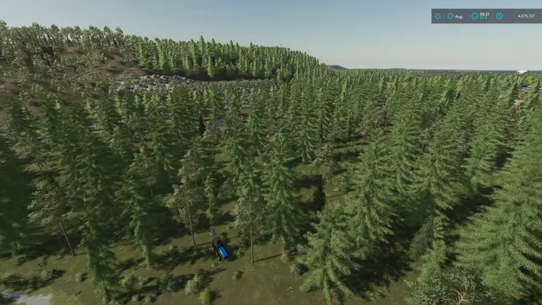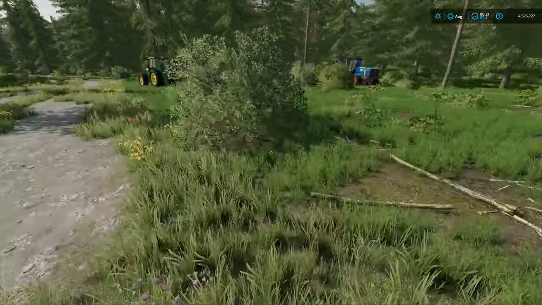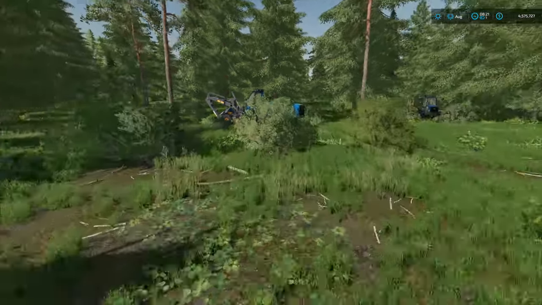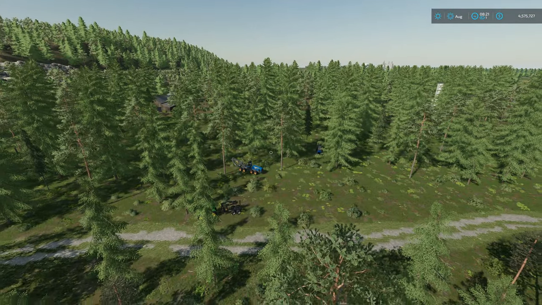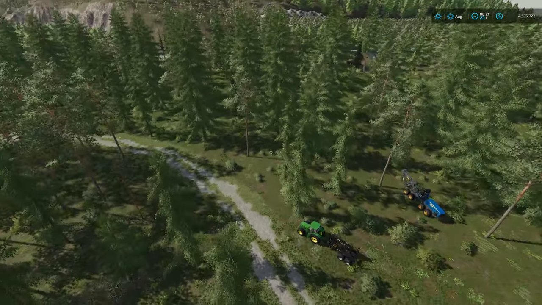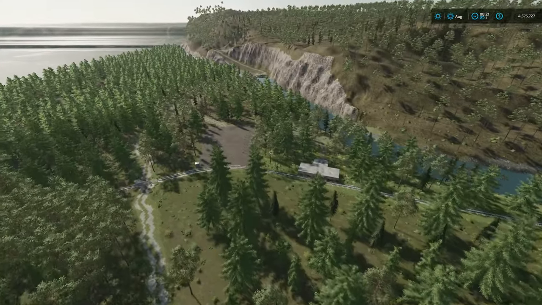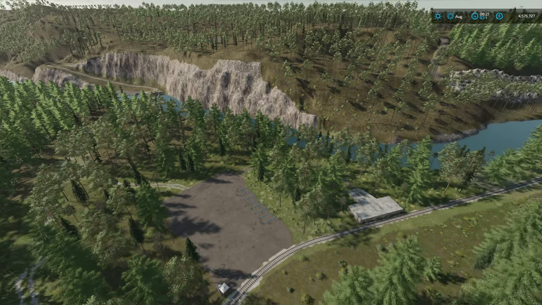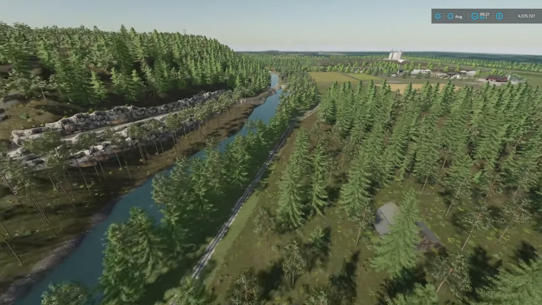And this is where your other equipment is. You have the John Deere out here with the little trailer. And then you have your two forestry machines out here. So none of the trees are cut. There is a little area here opened up for you. But there's a lot of trees to cut down out here. Again, another staging area for your logs. And I tell you, the roads over into this forestry area are really cool.